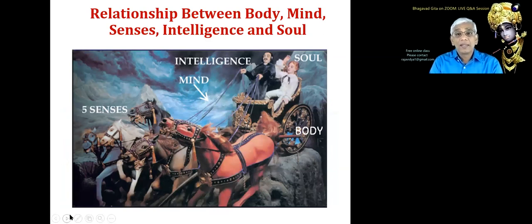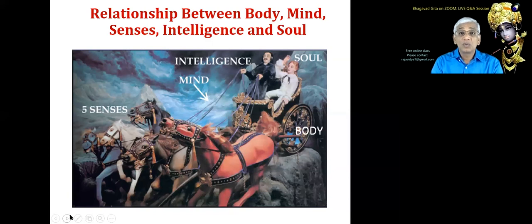Here, the soul: "Atmanam rathinam viddhi." That means the Atma, the soul, is the passenger. Rathinam means one who is traveling, who is seated in the chariot. That is the soul. "Sariram ratham eva cha." Ratham is the chariot. The chariot is our body. So the soul who is traveling inside this body is the passenger.